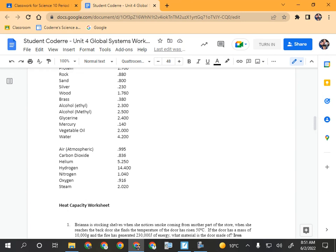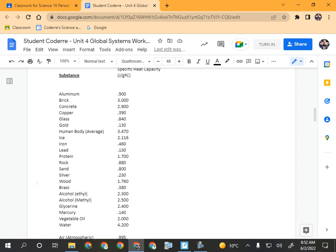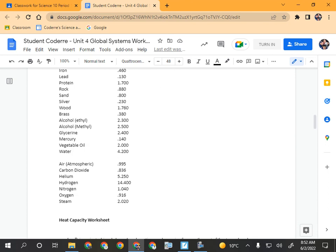That's why Vancouver's climate is so mild, why it rarely gets below 0 there. Because if the air temperature starts to get cold, the second law of thermodynamics says heat's going to go from the water, which is warm, into the air, which is cold, and they're going to achieve a state of equilibrium. Water can lose tons of heat, especially to something like air, which has a much lower specific heat capacity.